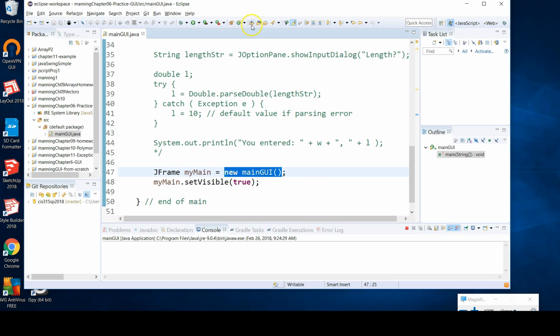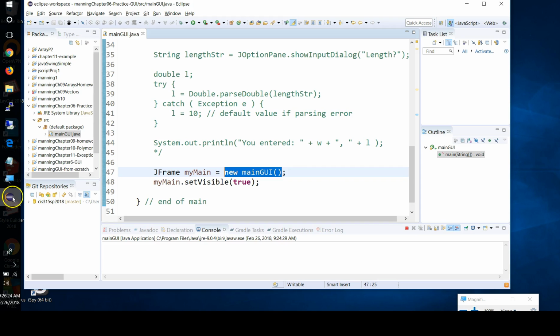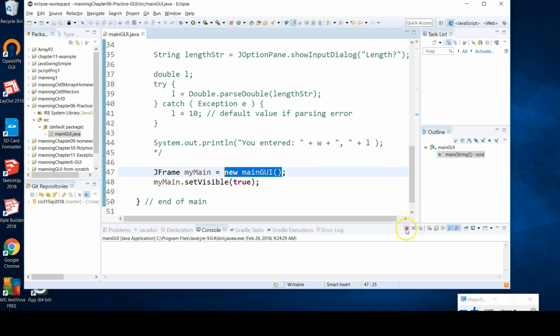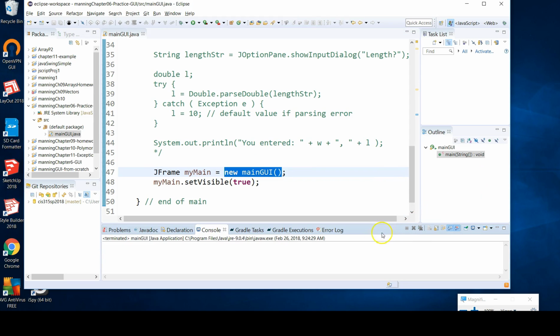Yes, I see the run stop is still red, meaning my program really hasn't stopped. It's hanging out there somewhere, and I was expecting to see it here on my taskbar with a little Java icon, but I can click stop just to make sure. Now it definitely is terminated. So the GUI went away, but now I made sure my program is stopped.